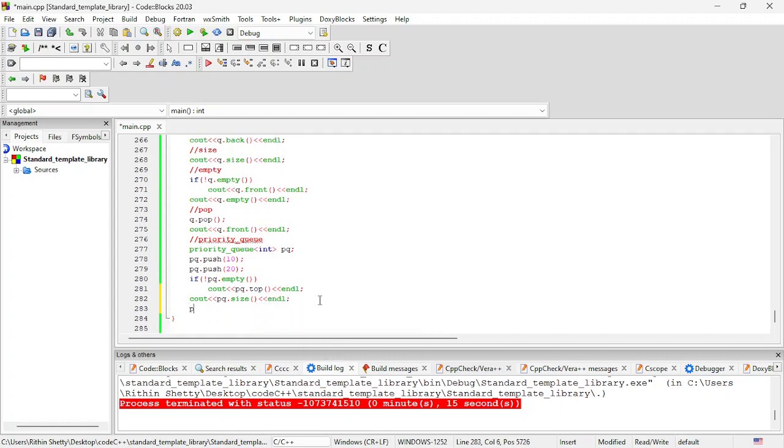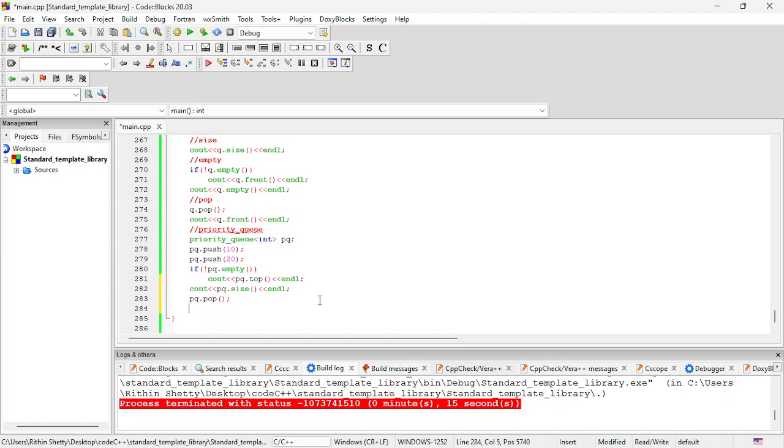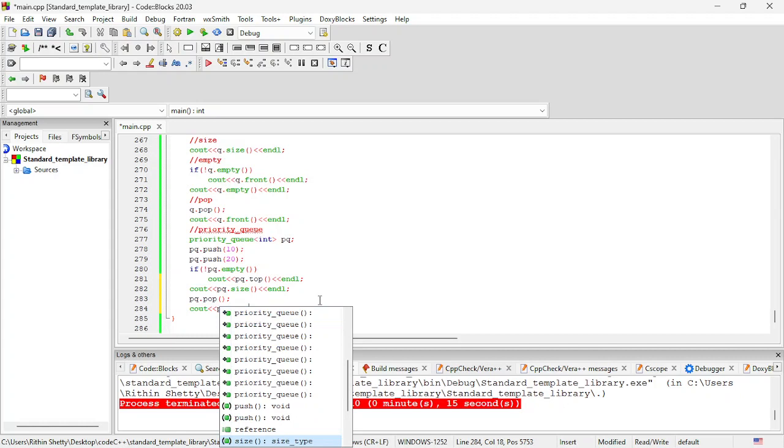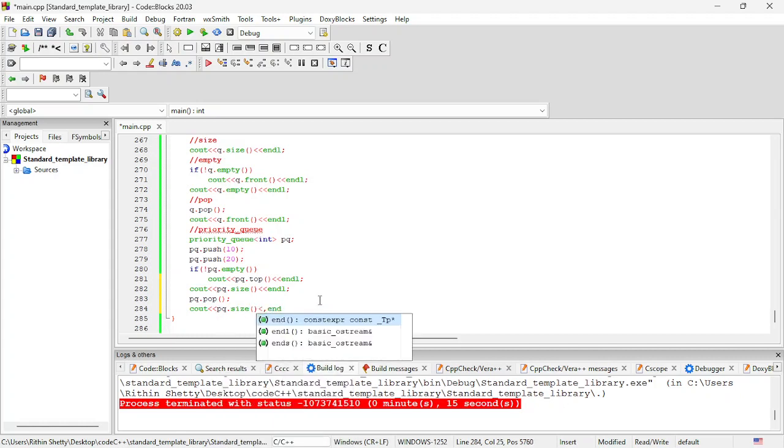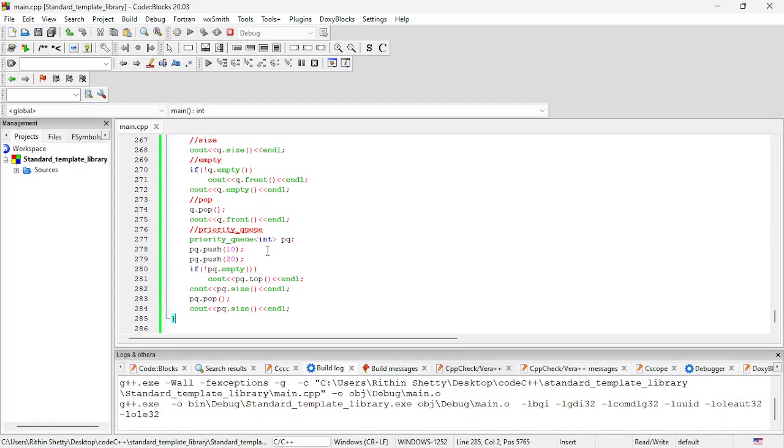Then let me pop some elements. After that, let me check the size again, pq dot size. So for the first cout you should get 2. For the next cout you should get 1. So let me run.